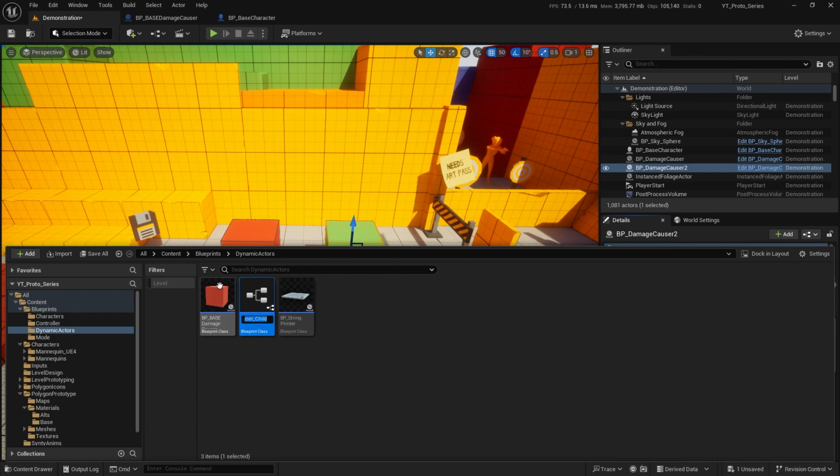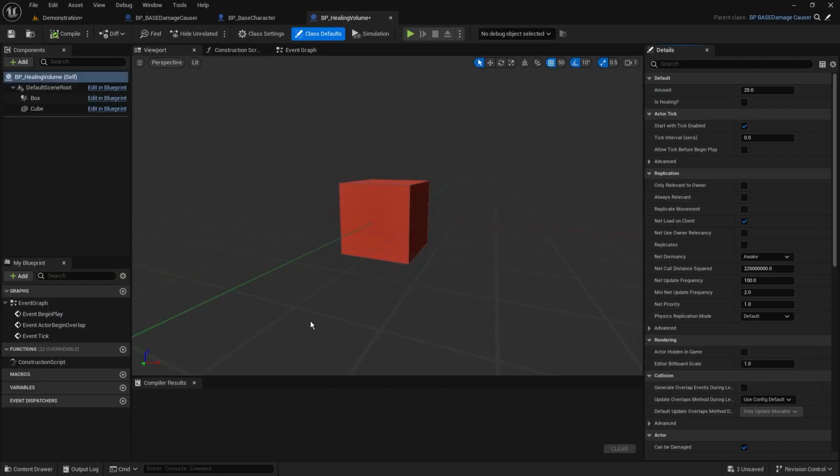So that is going to be something that is a child of this. It's going to inherit all of the functionality, all of the variables, every option that this one has. And we'll call this one the BP healing actor or healing volume. Now, it looks exactly the same, but here we can go in and we can start actually editing. You see over here in the details, we've got all the same components and all the same variables, but we can actually edit these default values and say, well, I want this one to be healing, and I want it to be 15 that it heals for.